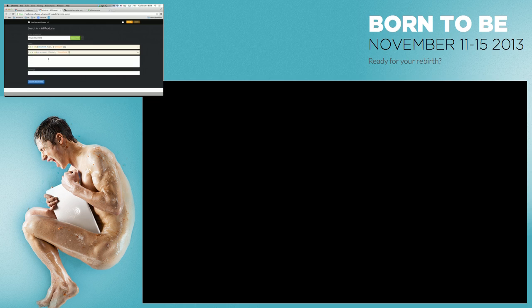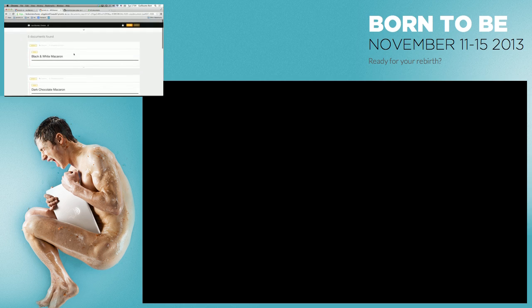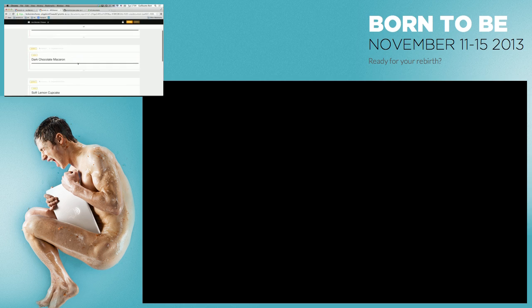The first predicate says I want all the documents that have the type product. The type product is basically the type of the document. We talked about structured data and structured content, right? And the second says everything that has a flavor of chocolate. Now we have two predicates. We'll run these two predicates and give you the content that corresponds to these conditions. So here we got all the documents that are products of flavor chocolate.